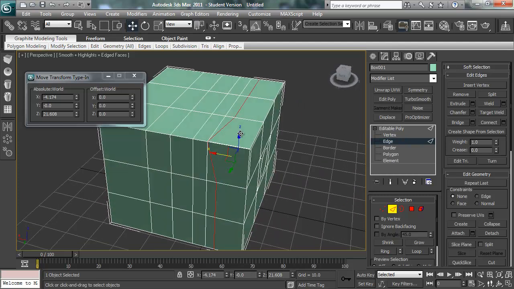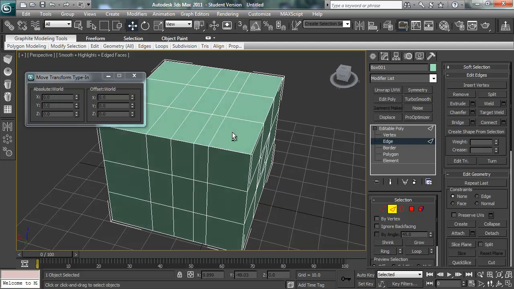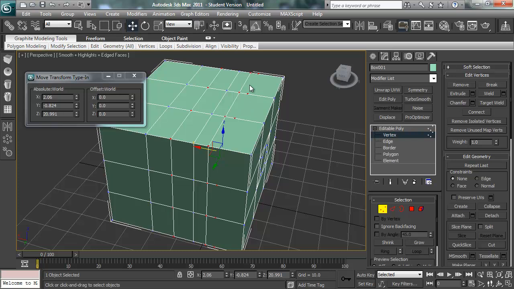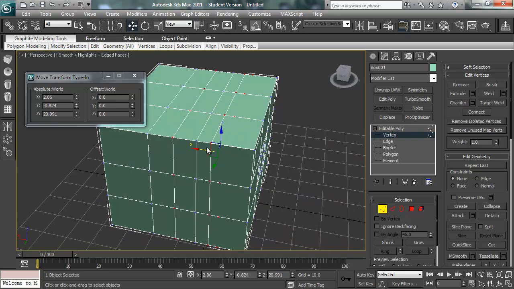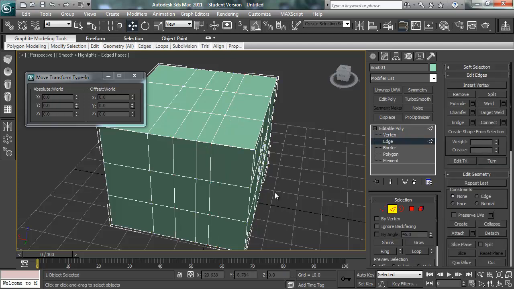But if we're just trying to make our topology more efficient, we can use Control and Backspace to remove that. If you use Backspace on its own, be aware that if you then go into vertex, you can see you haven't actually deleted any of the verts that were there. You've just deleted the logical line, but the physical geometry is probably exactly the same. So be aware of that if you're wanting to do that. Best thing to do is Control and Backspace generally, that's often more useful.